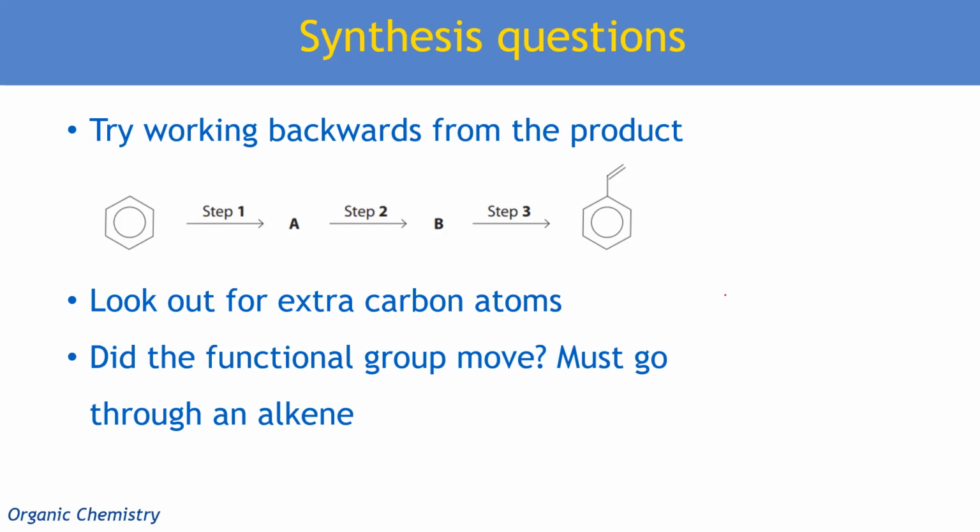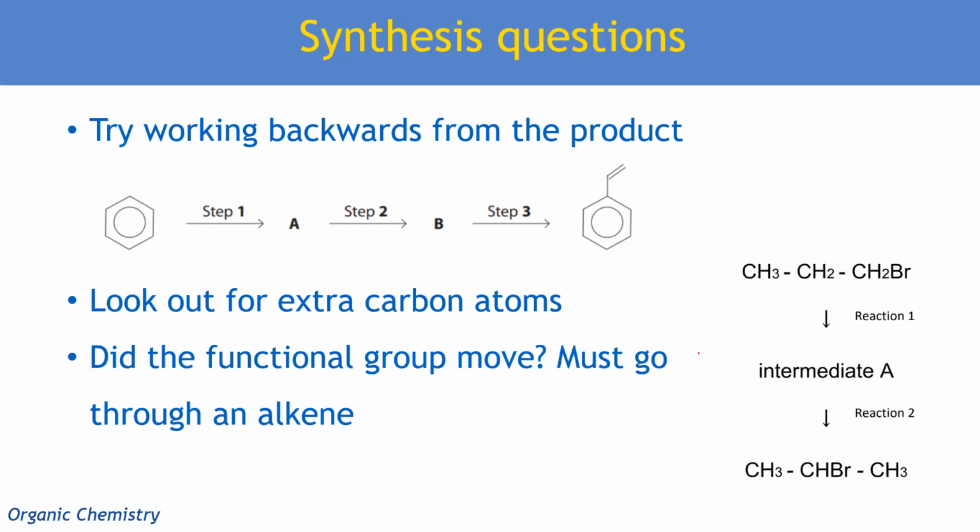And then another thing to look for is, did the functional group kind of hop? Or did I have like a bromine on one end and then it suddenly became an OH somewhere else? So if you have a functional group hop, like this one on the right-hand side, where I did have bromine on the first carbon and now I have bromine on the second carbon, you can't do that. There's no sort of swapping reaction where a functional group hops from one carbon to the other. So I must have had to go through a double bond and then add to it in order to get something to move onto a different carbon. So that's a few things to look out for, especially working backwards.